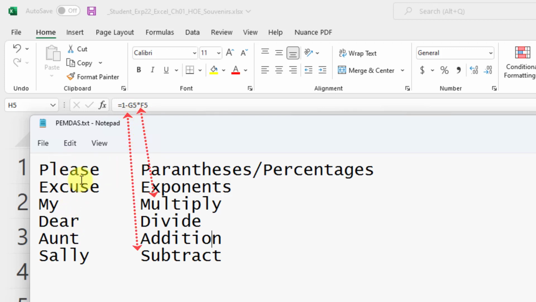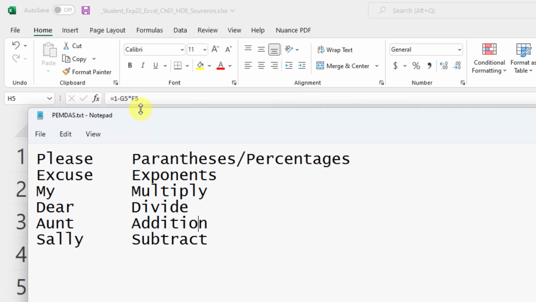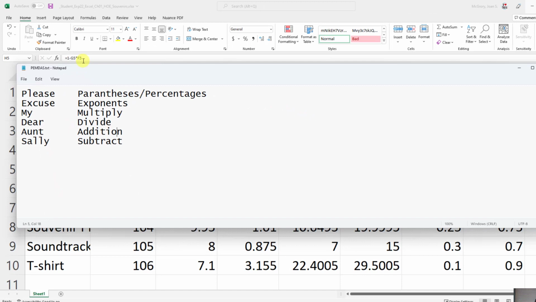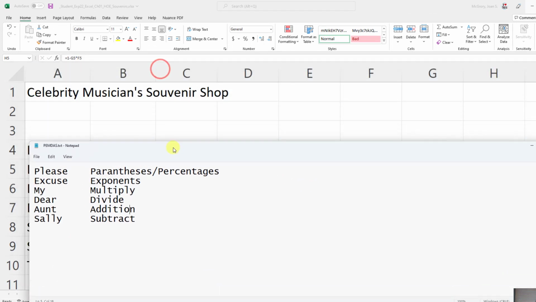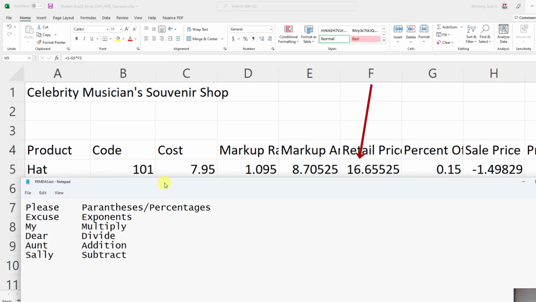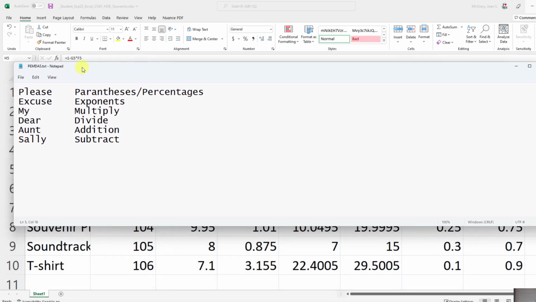But according to our PEMDAS, according to our Please Excuse My Dear Aunt Sally, what happens first is multiplication. So it took the value in F5, which was like $16.66, and it multiplied that times 0.15, and then it subtracted that from 1. And that is not at all the same, is it?